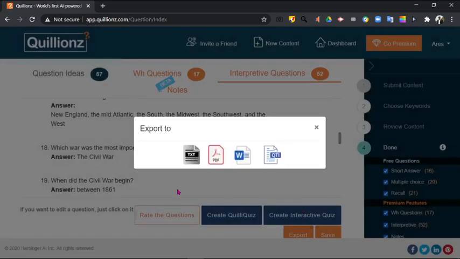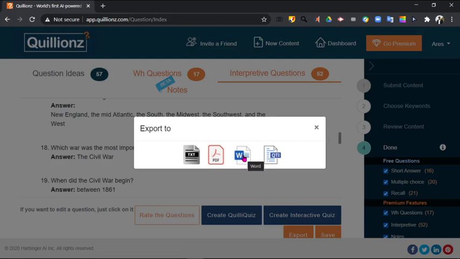I click that button and you see you can export them to text or PDF or Word file or QTI. Okay, so text means this is Notepad. This one is Microsoft Word processor, it will go there.